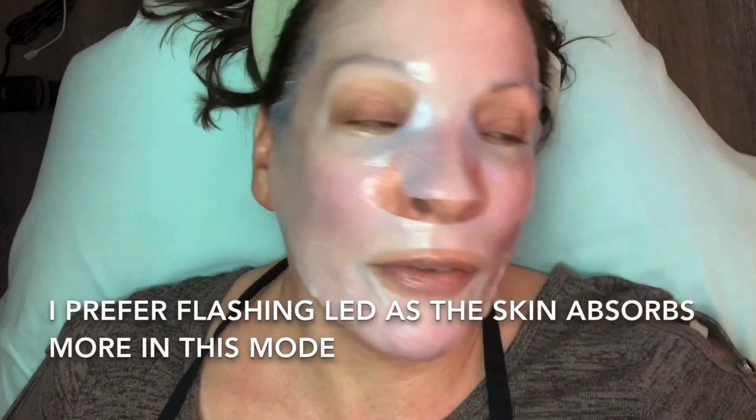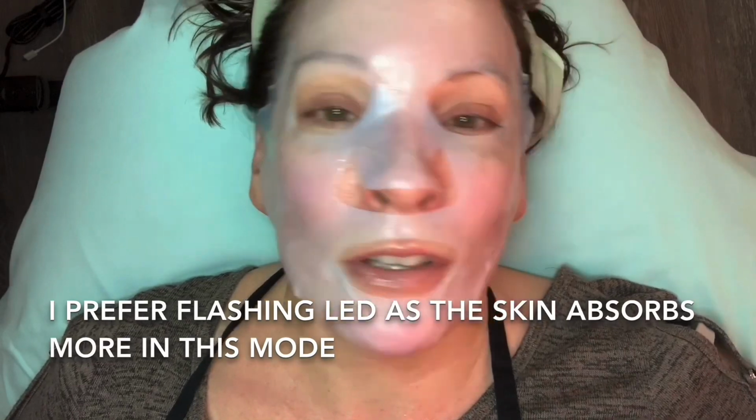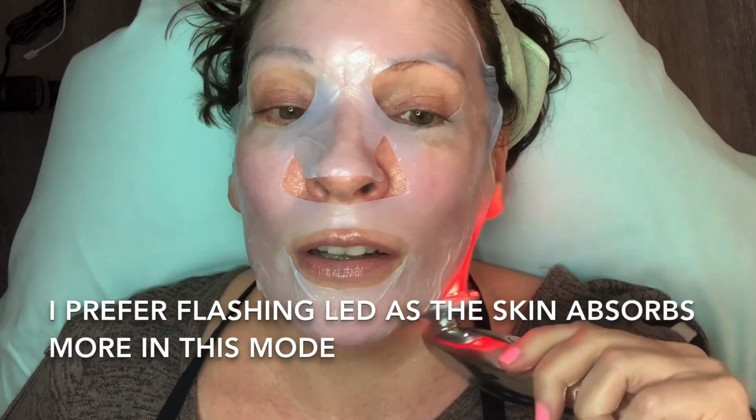Whoops. Oh, and it can flash too, but sorry, let me turn it off flashing. I'll turn it on all red. A lot of y'all don't like that flashing because if you have epilepsy or whatever, it can trigger that, so my apologies.